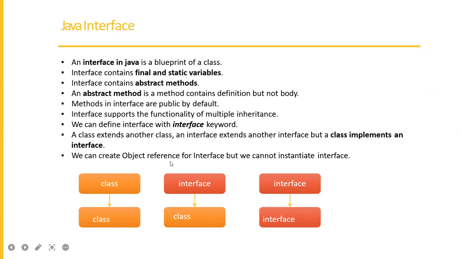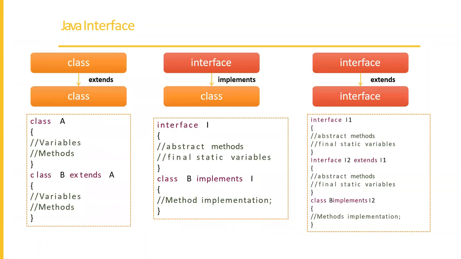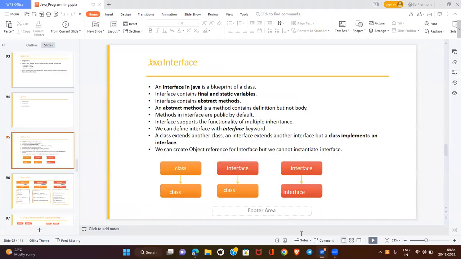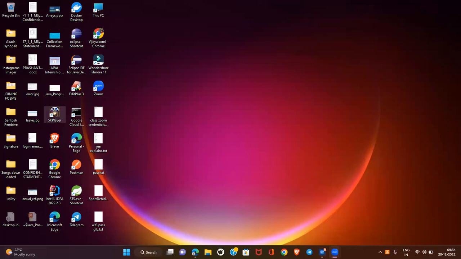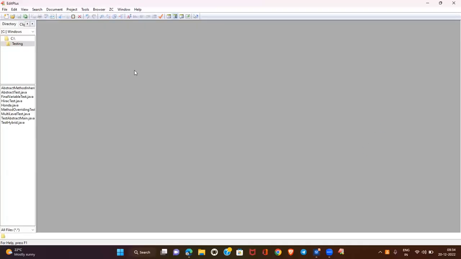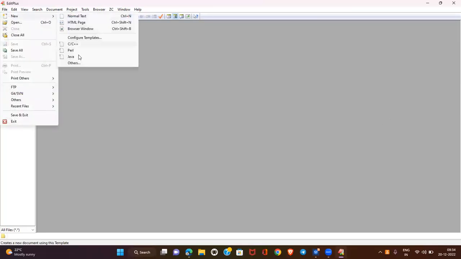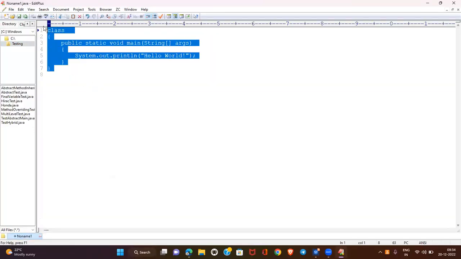Now we can create a reference for the interface, but we cannot create an object for an interface. Let me take one example. Open EditPlus.